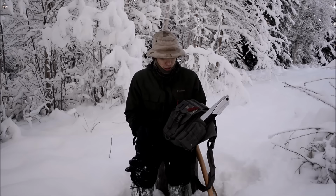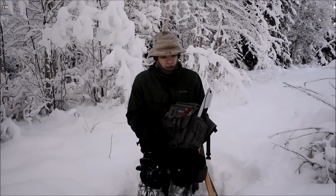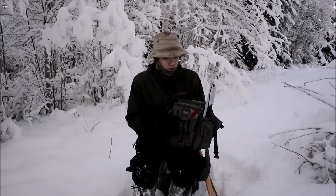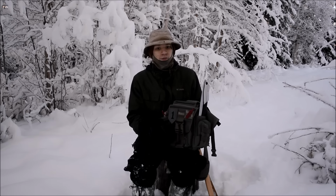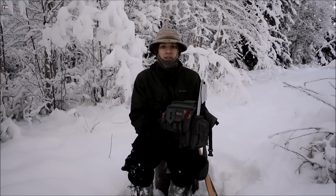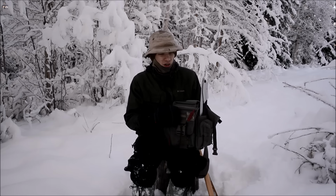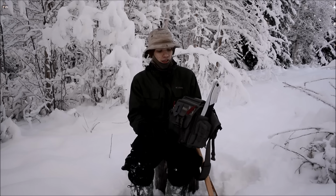So that pretty much completes the pack. As far as the pack goes, what I would recommend for value is the Maxpedition Jumbo Versa pack. This is one that I really like, and honestly, I would still be running this more often if I didn't have to carry in all this camera equipment that I now carry into the woods. I think this is overall very affordably priced.